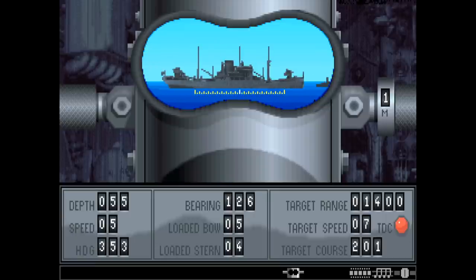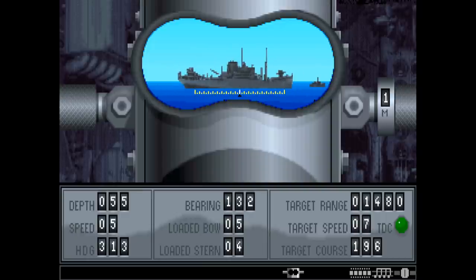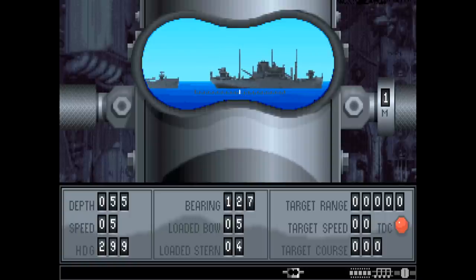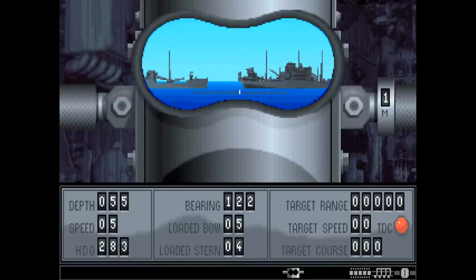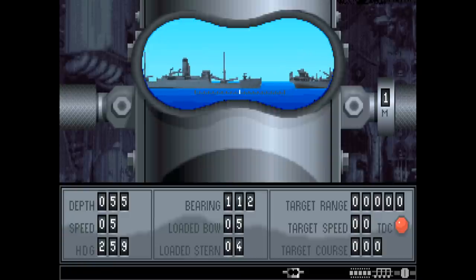All right, we have a large cargo ship here. Lock on target, target speed. He's pretty close, so we can use high-speed torpedoes. 1,440 yards and climbing. He's turning, however. Let's see if we have a better target. I messed this up with tabbing out, unfortunately. Here's a tanker. Oh, maybe it's not a tanker. It's just a large cargo ship. Okay, we'll lock on.